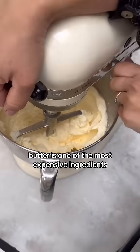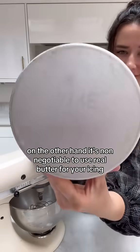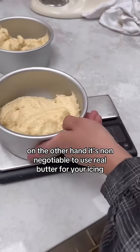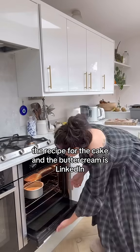Butter is one of the most expensive ingredients, and as a business it's important to try and keep your costs down. On the other hand, it's non-negotiable to use real butter for your icing, but I'll come to that later. The recipe for the cake and the buttercream is linked in my bio.